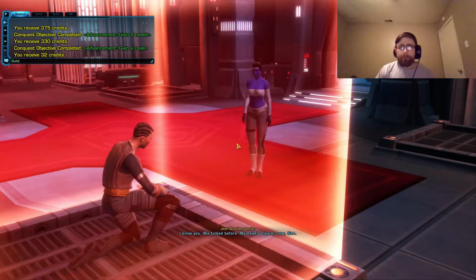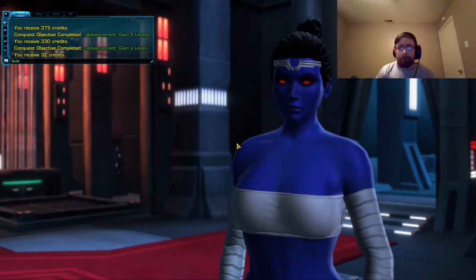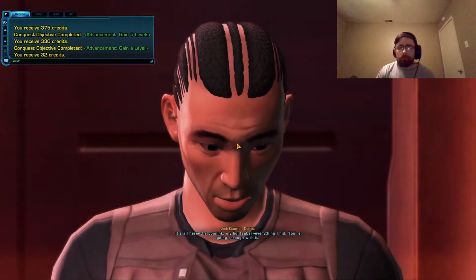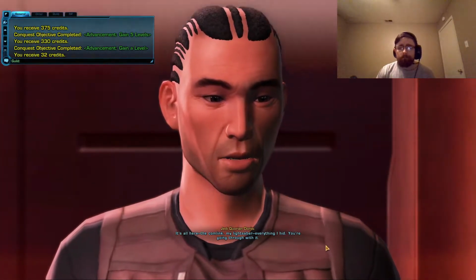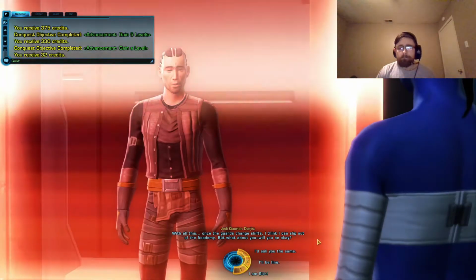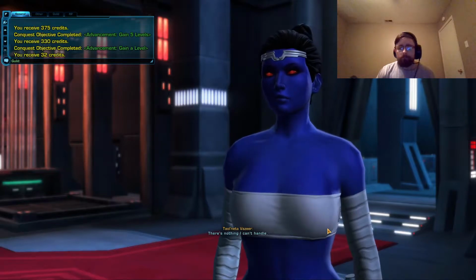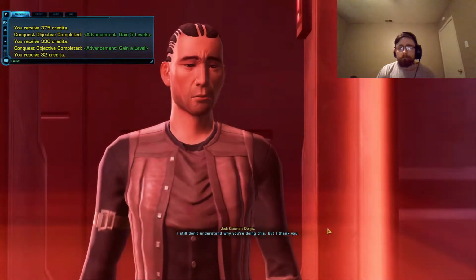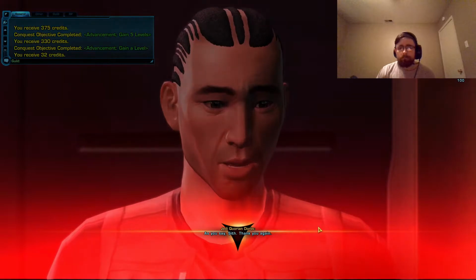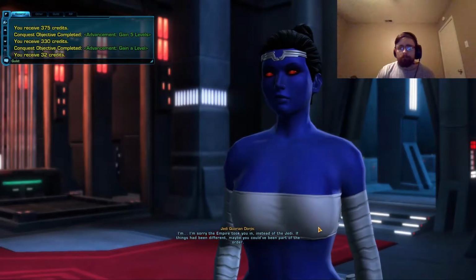I know you. We talked before. My head's clearer now, Sith. It's all here. The comlink, my lightsaber, everything I hid. You're going through with it. With all this, once the guards change shifts, I think I can slip out of the Academy. But what about you? Will you be okay? There's nothing I can't handle. If you're certain, I still don't understand why you're doing this, but I thank you. I think it's time that I be going. As you say, Sith. Thank you again. I'm sorry the Empire took you in instead of the Jedi. If things had been different, maybe you could have been part of the Order.